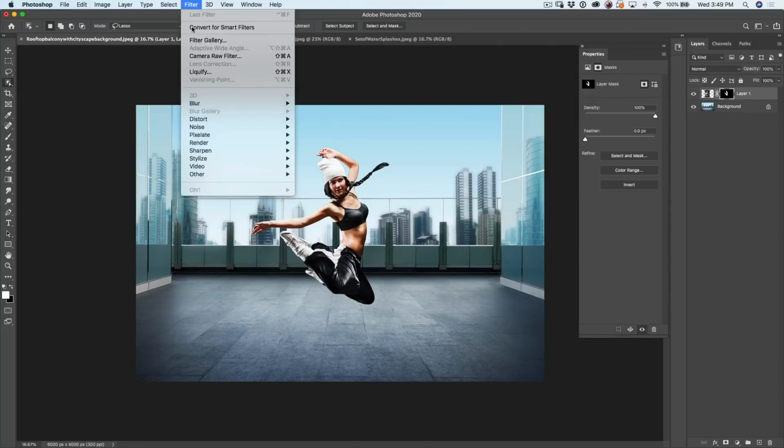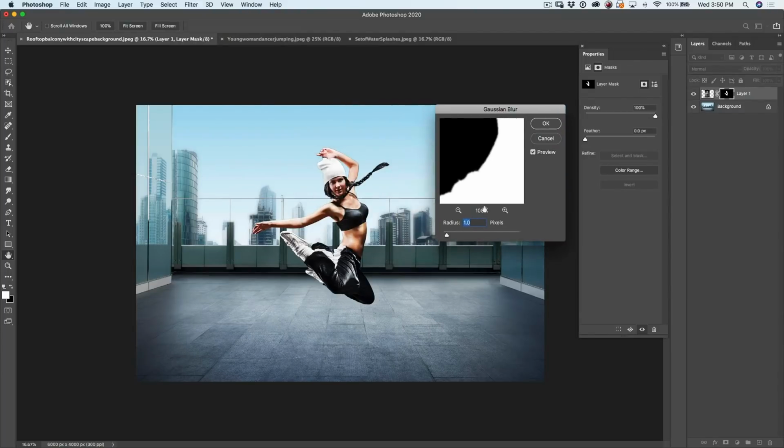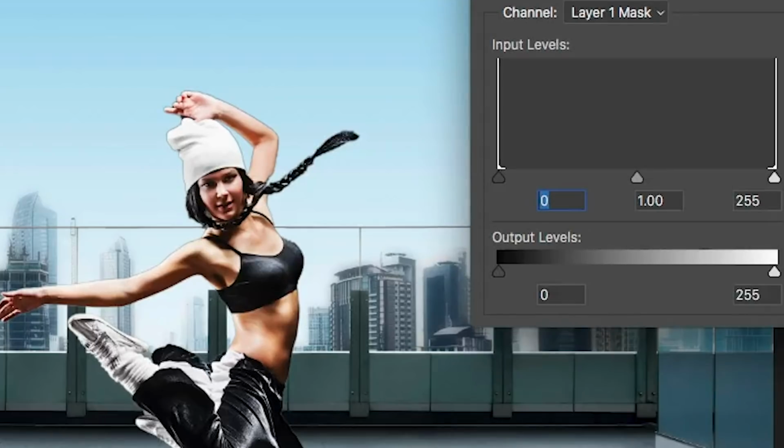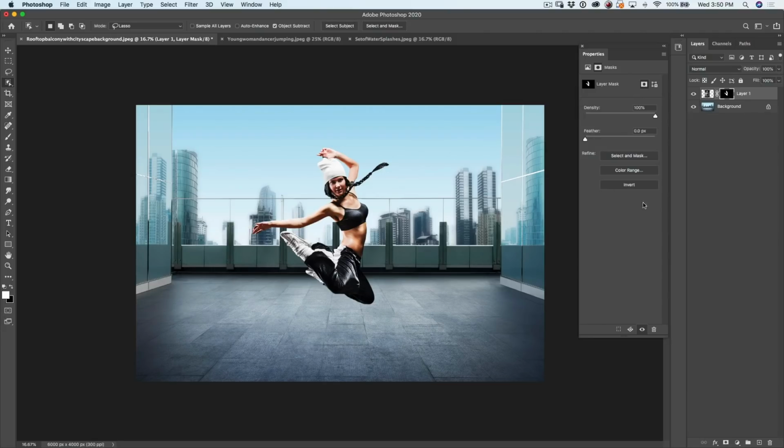Just choose filter blur. Give it a little bit of a Gaussian blur. Let's give it two, maybe even three. Let's go all the way up to 3 pixels. Click OK. Now all we need to do with that mask is choke it. Control L or Command L for levels. Pop that open, and we want to get rid of this black area. All we do is pull in there. Notice how it just goes away. Same with the midtones. Click OK, and that fringing's now gone.